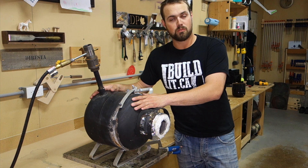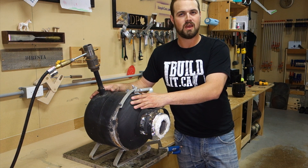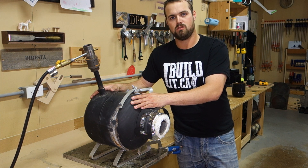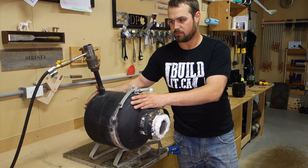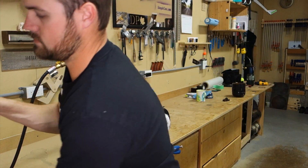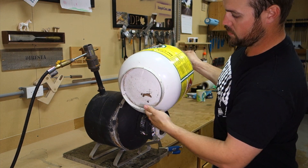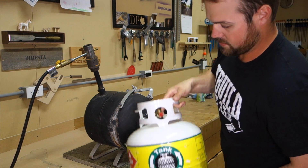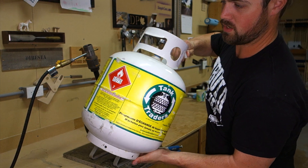It started off life as an expired propane tank. I had been researching casting my own metal for a couple of months at that point and had the idea to see if I could turn it into a mini foundry furnace. The first step in prepping the tank was to cut the base off. Propane tanks like this have a metal ring on the bottom to keep it upright. Since I knew I was going to be laying it on its side, I had no need for that — there were a couple of spot welds, so I ground those off and smoothed the bottom.